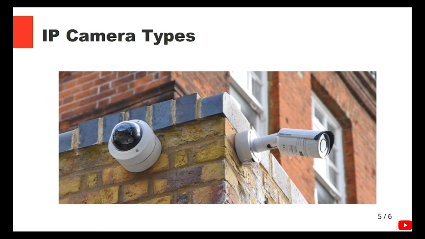Here you can see the dome camera on the left and the bullet camera on the right. One thing you may notice, here you see the junction box, and the same here. Those cameras come with short cables. Depending on where they are fitted, you can make connections inside the wall, but a lot of times you have to fit it on the junction box. You can buy different junction boxes, but you can order a junction box with the camera from the same producer, so the screws will fit in easily.